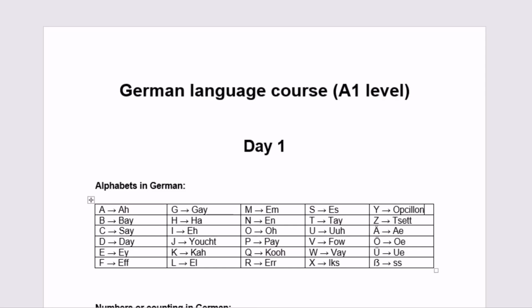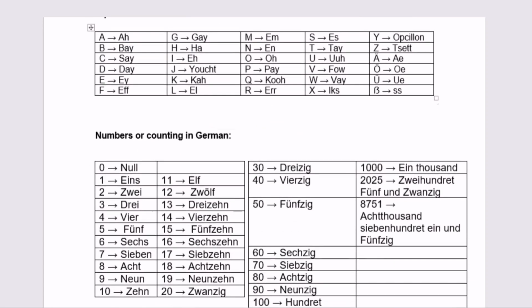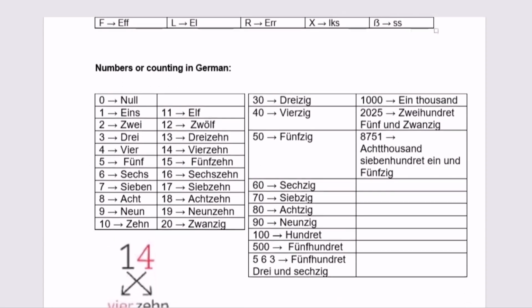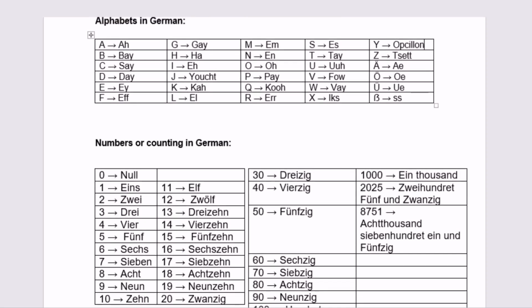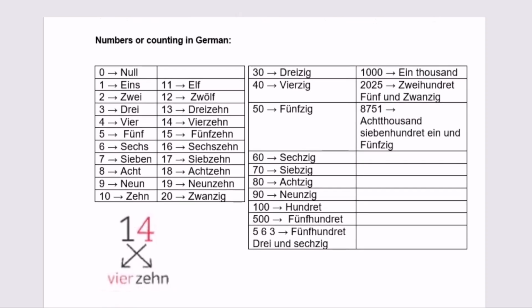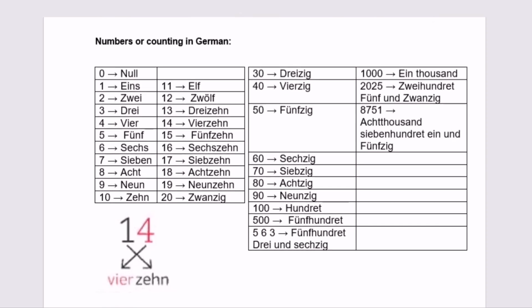Okay, so now let's come to the numbers, and in numbers you will also use all these letters, and we're going to see the pronunciation. Here we have numbers. First we have 0, then 1, 2, zwei. As I said earlier, Z will sound like S and S will sound like Z. So here it's Z, but its pronunciation is just like S, zwei.